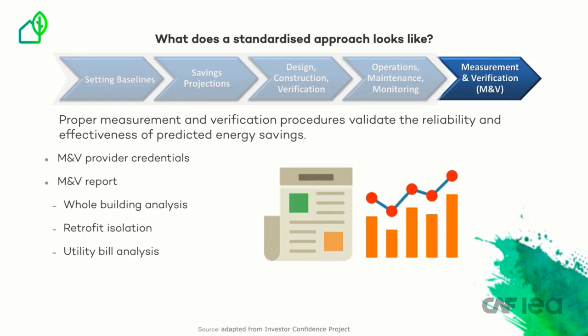Proper measurement and verification procedures validate the reliability and effectiveness of predicted energy savings. The measurement and verification step is the full evaluation of that process and should be conducted by a credible evaluator. The results of the evaluation of the energy-efficient building should be documented in a report. This report could document the whole building or retrofit in isolation and could use utility bill analysis to understand the energy consumption over time.